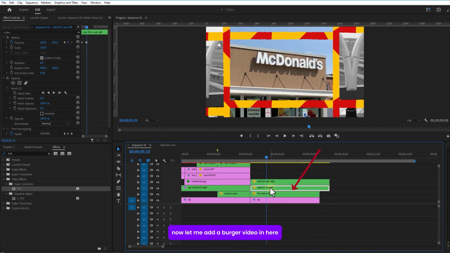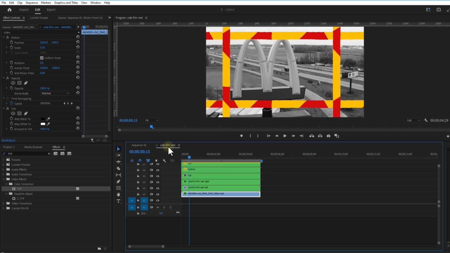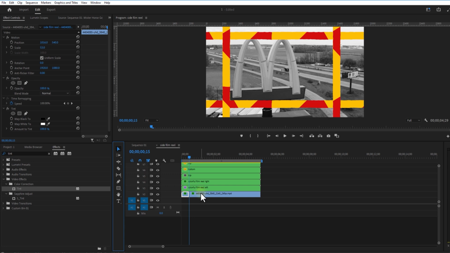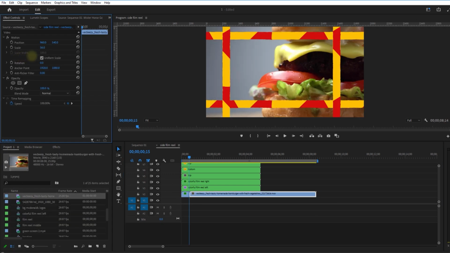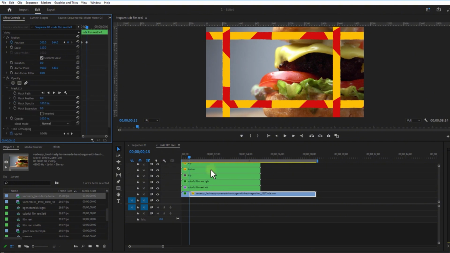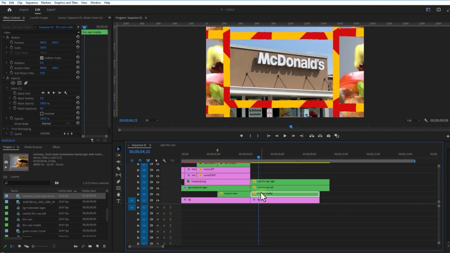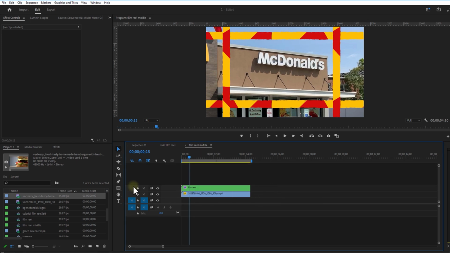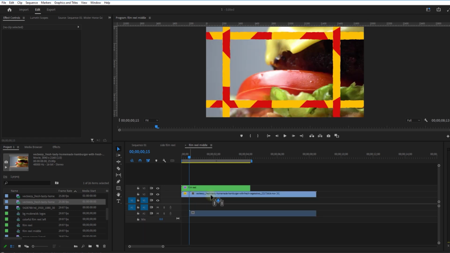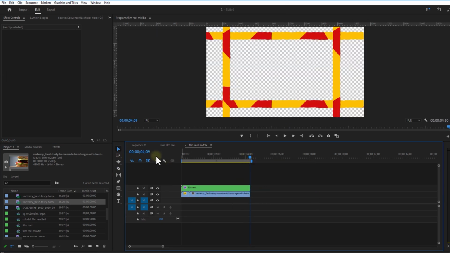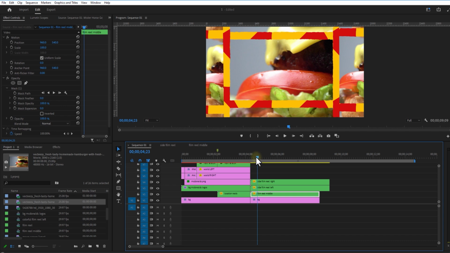Now let me add a burger video in here. Add tint.